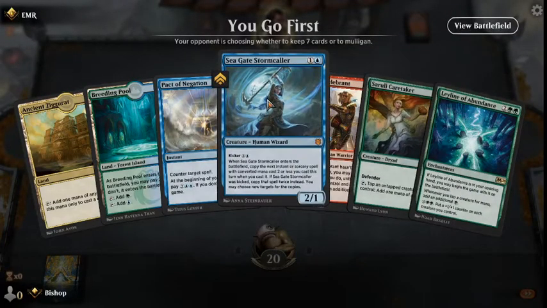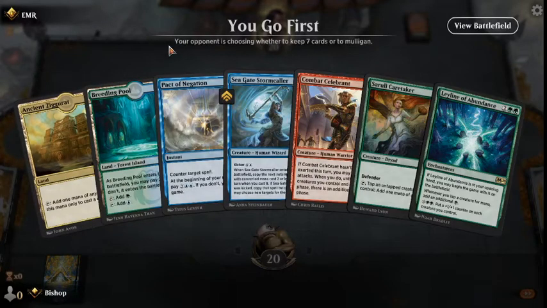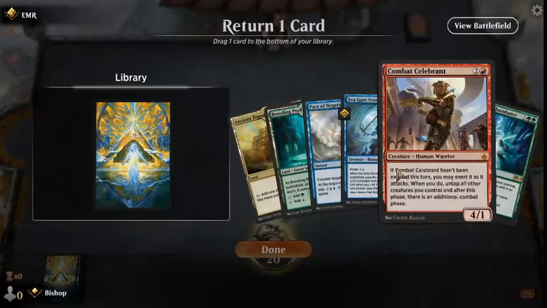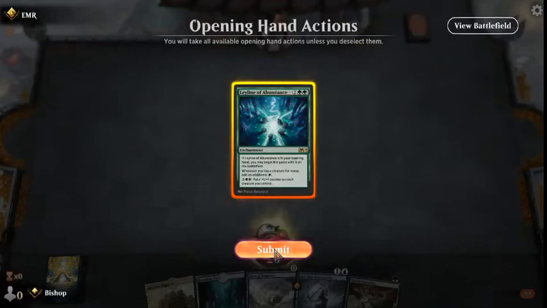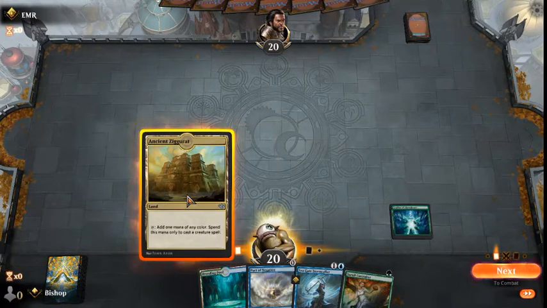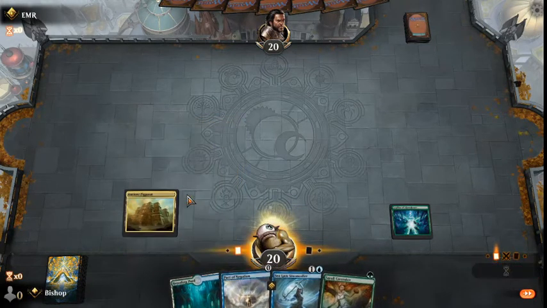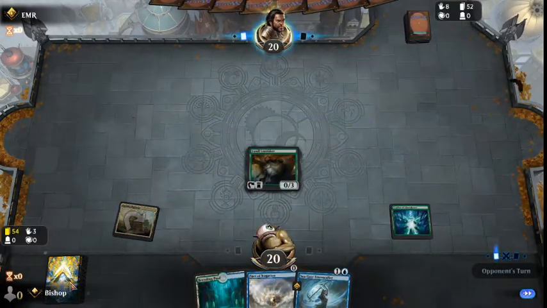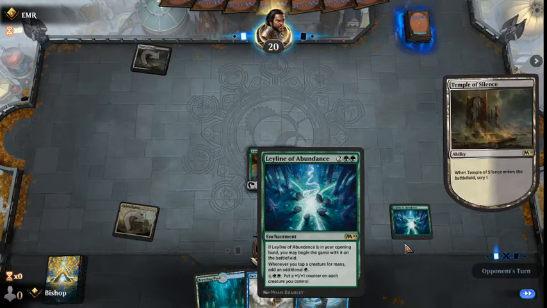Leyline, Caretaker, Sea Gate Stormcaller, and 2 lands. That is very good. I only need to draw the Neoform, which is a 7.5% chance, which is way more likely than getting a better hand than this. Right, so I'll keep 6, get rid of the thing that doesn't help me do anything, and play this. So I've got a 7.5% chance of getting, off the top of my shiny library here, exactly a Neoform. How very sad. How very, very sad.